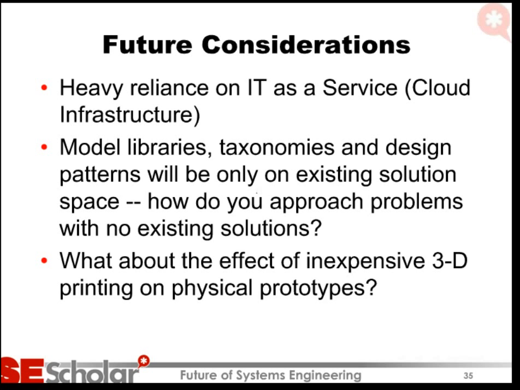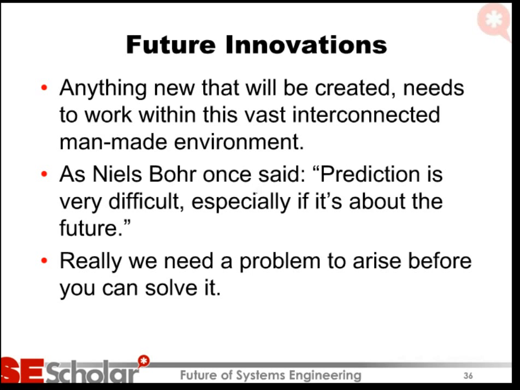Now, what about future considerations as we're thinking this through? Even 7 years ago, I don't believe they were thinking of IT as a services cloud infrastructure. And how do you go about coming up with model libraries, taxonomies, or design patterns, which is fine in an existing solution space, but what about where there are no existing solutions right now? And you have technology like 3D printing on physical prototypes. Is that something that will help us in our modeling as we go forward?